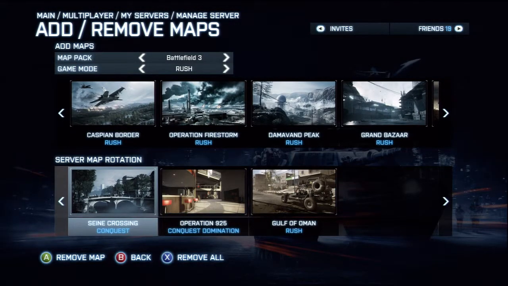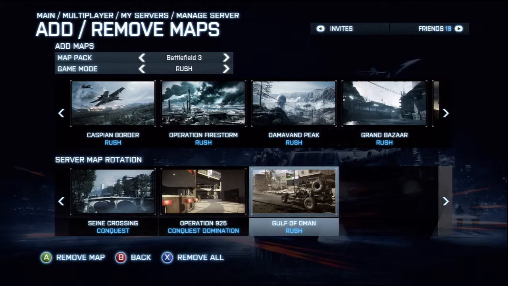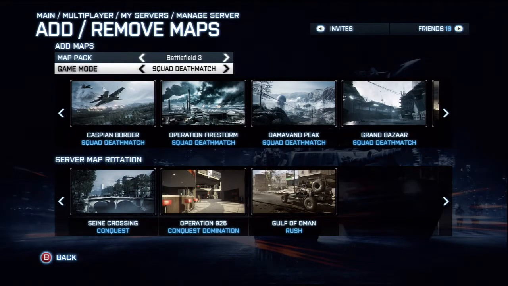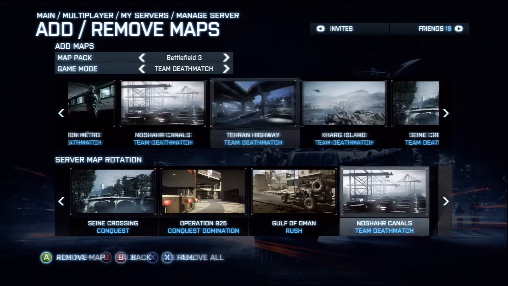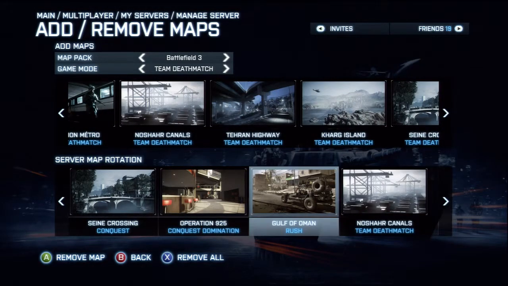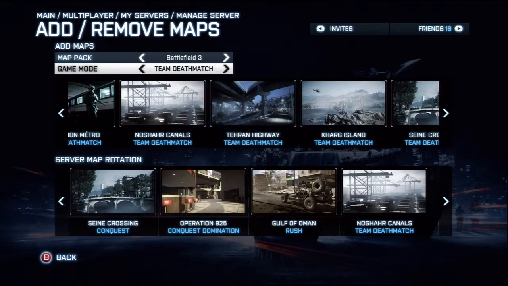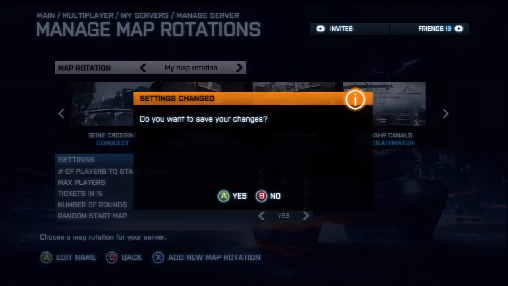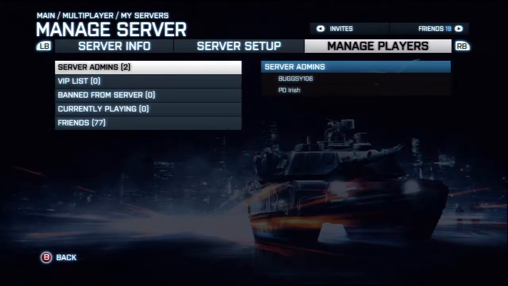First off, you'd play Conquest on Sen Crossing. Then once that game finished, you'd play Operation 9 to 5 Conquest Domination, and then on Gulf of Oman you'd play Rush. And then if you were just in the mood for some fun, you'd play TDM on Canals, and then it would restart back at Sen Crossing Conquest. Sorry. And that's just the way the map rotation works, and I like that. It's cool to be able to have that feature. And I think I just made a mess of that, but however, they can fix it.